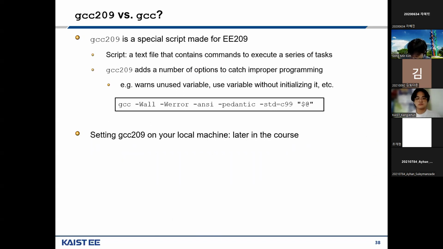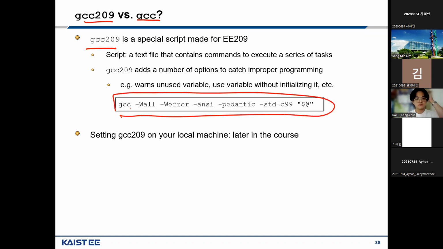So what is the difference between GCC and GCC 209? I talked about it already. GCC 209 is a special script made for 209, which is just GCC with a lot of options.